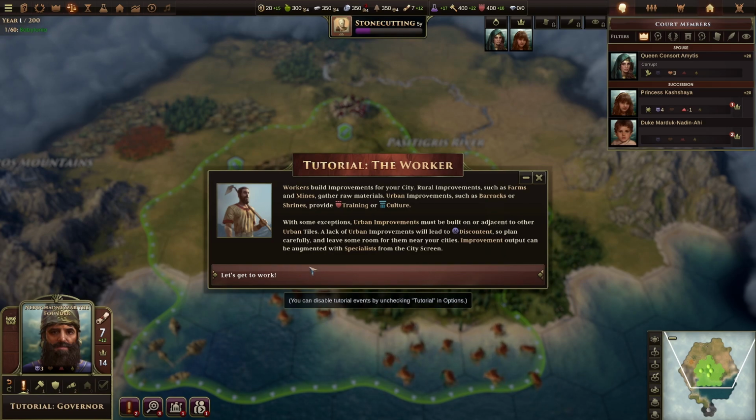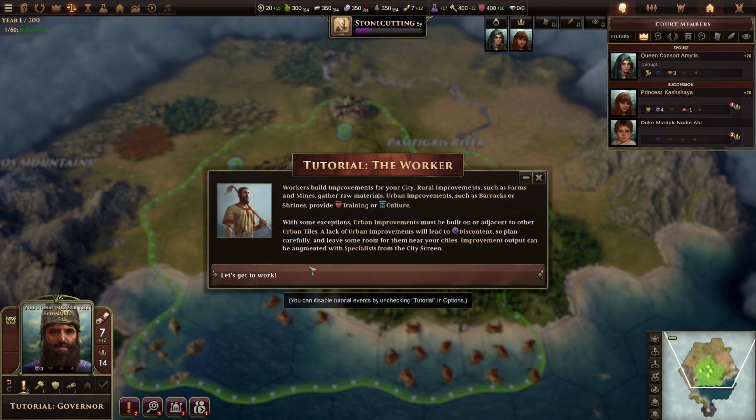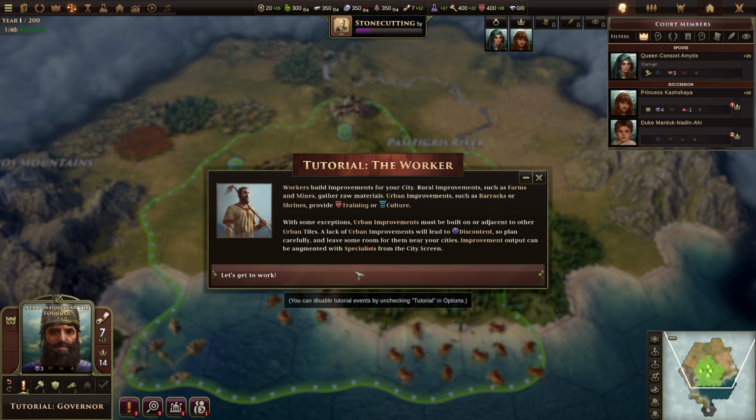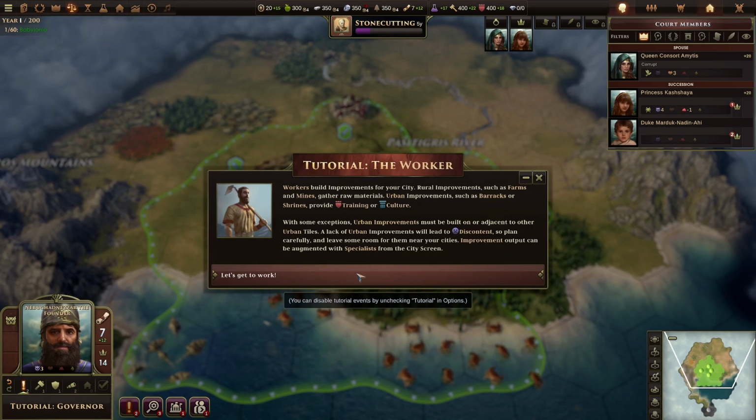So jetzt haben wir Workers. Workers build improvements for your city. Rural improvements such as farms and mines gather raw materials. Urban improvements such as barracks or shrines provide trainings or culture. With some exceptions, urban improvements must be built on or adjacent to other urban tiles. A lack of urban improvements will lead to discontent. So plan carefully and leave some room for them near your cities. Improvement output can be augmented with specialists from the city screen.